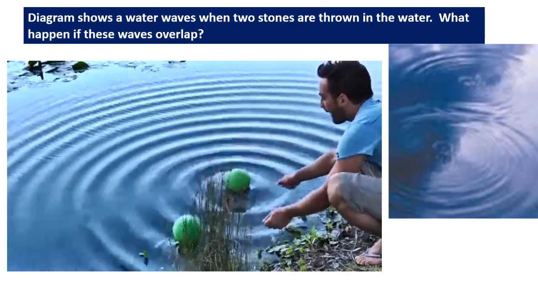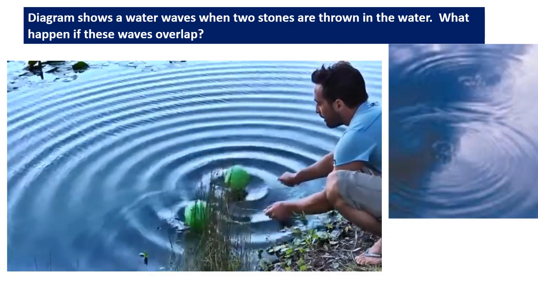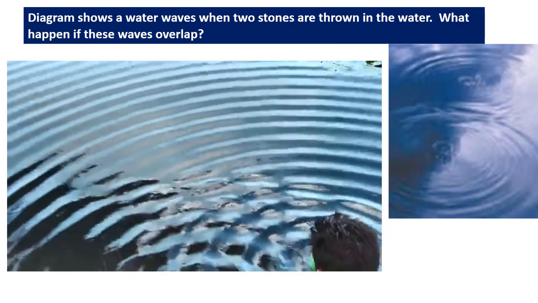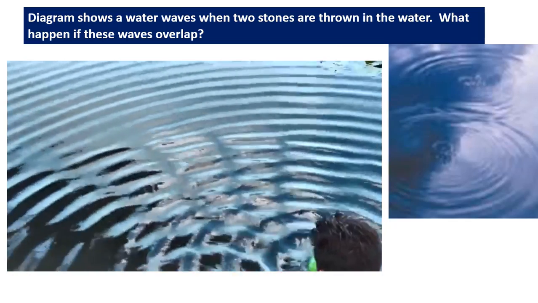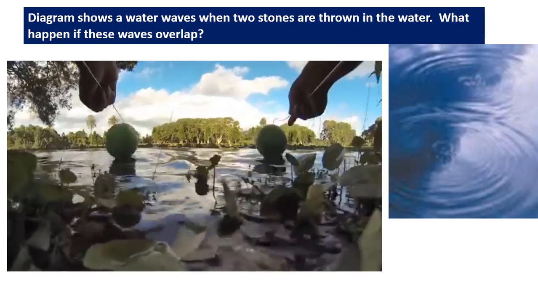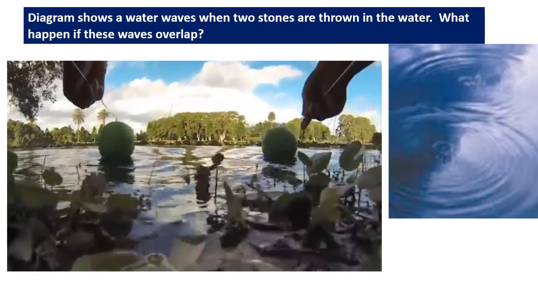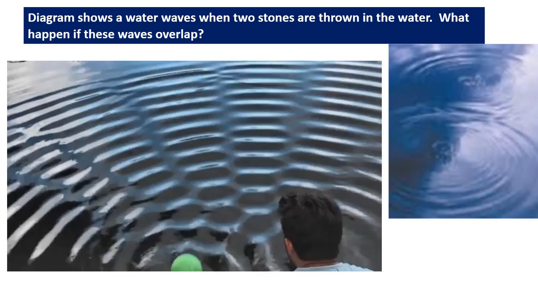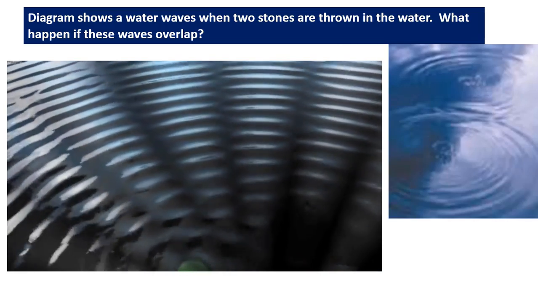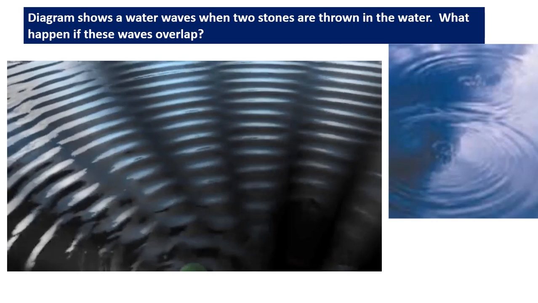But if I add a second source of ripples, then we start getting an interesting pattern. This pattern is created by the ripples from the two sources interacting with each other. Where they meet up, peaks with peaks and troughs with troughs, the amplitude of the wave is increased. That's what we call constructive interference. So this is what we call a pattern of interference. So we will learn more about interference.